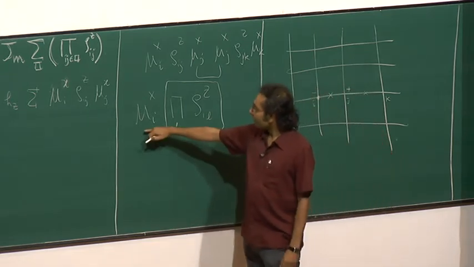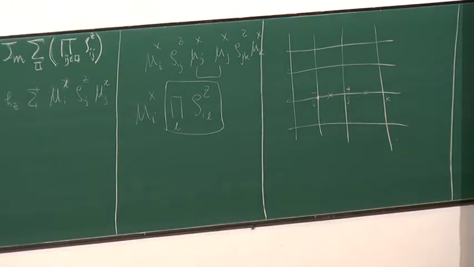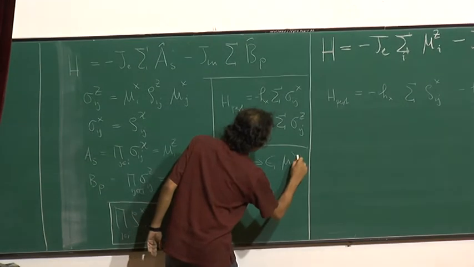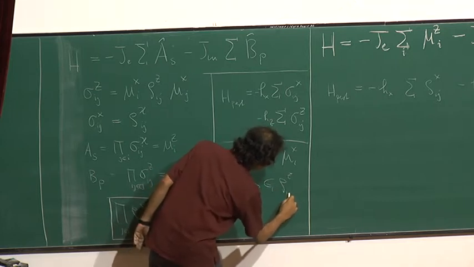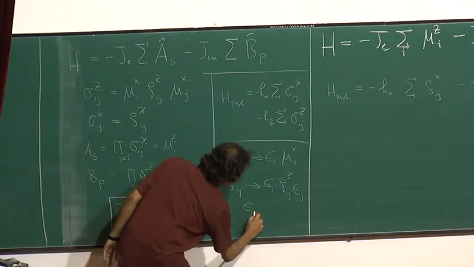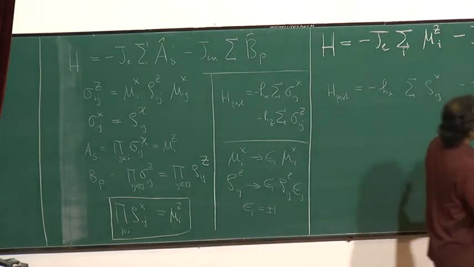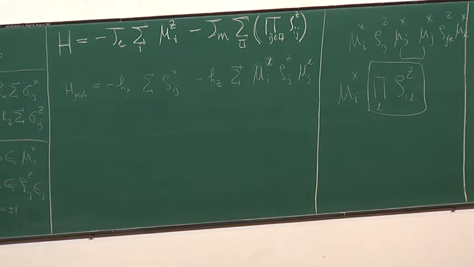But writing any of these separately is again meaningless because these are not gauge invariant. Remember, this has to be satisfied. All physical operators have to be invariant under this transformation independently for all sites. So what used to be a complicated operator is still a complicated operator, but it's slightly better in the sense that I've been able to divide it up into two parts. Okay, so I'll just make one comment and go on.